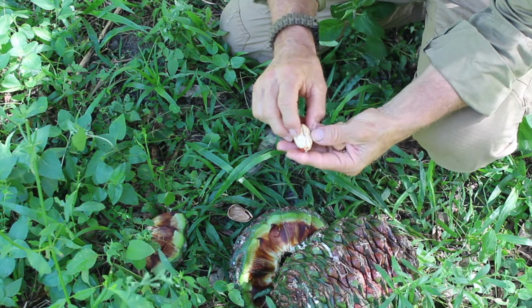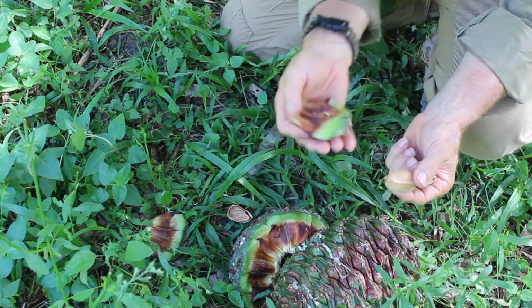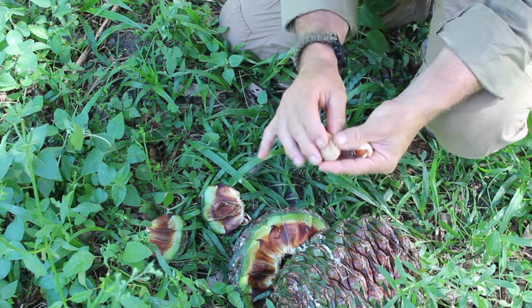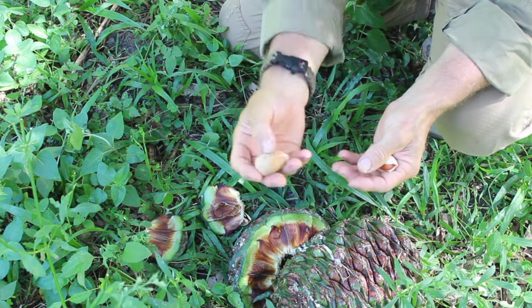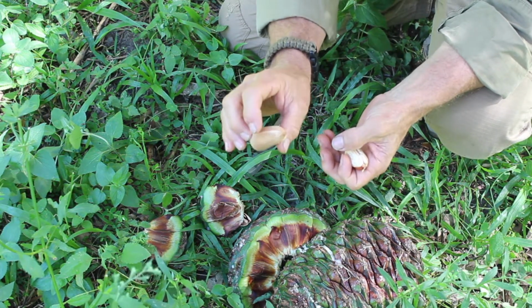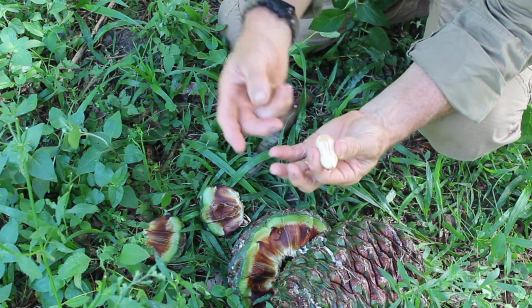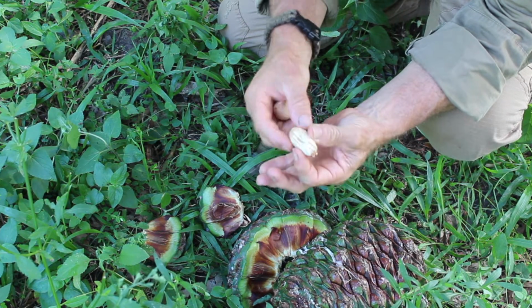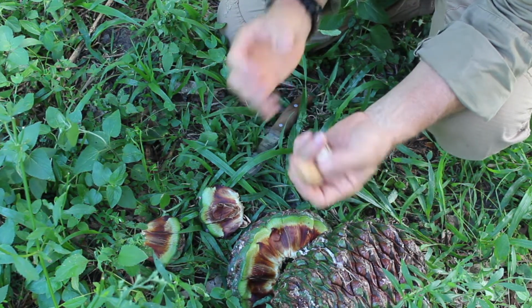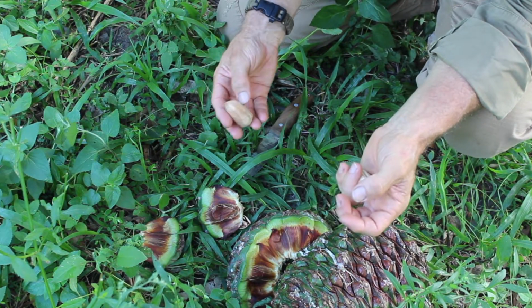Now, in terms of long-term use, if we keep them like that, so out of this scale, they can be stored like this, either by drying and kept in an open, airy space whilst we're moving. So we can actually take some of this food with us. From a survival context, that's ideal. But also, we can do other things such as boil them, so get them into this state, boil them and ferment them or preserve them in other ways, desiccate them and dry them, as we said, dehydrate them. They can be made into a flour that way as well. If we dehydrate it and then grind it up into a flour, it can be consumed that way. So that's the bunya nut.